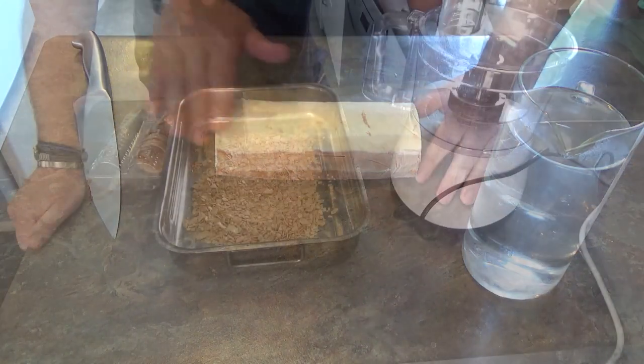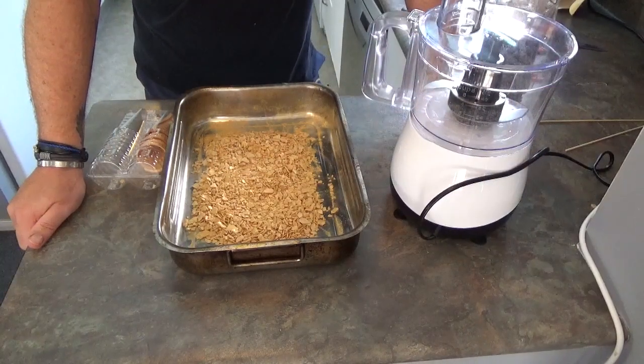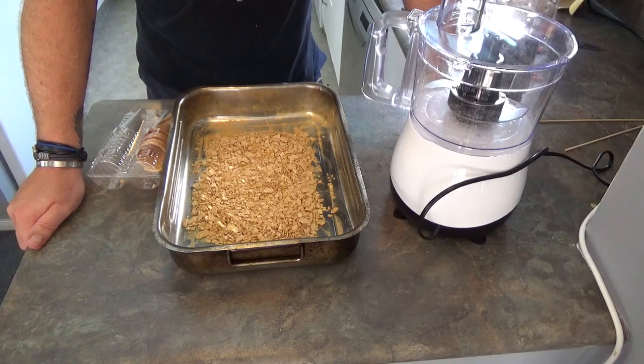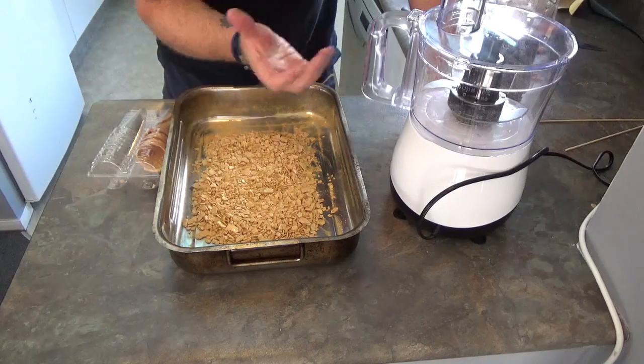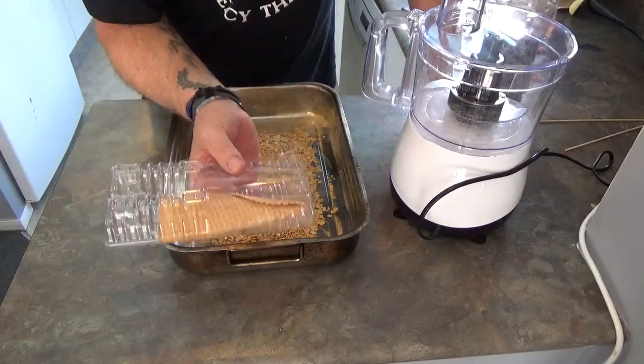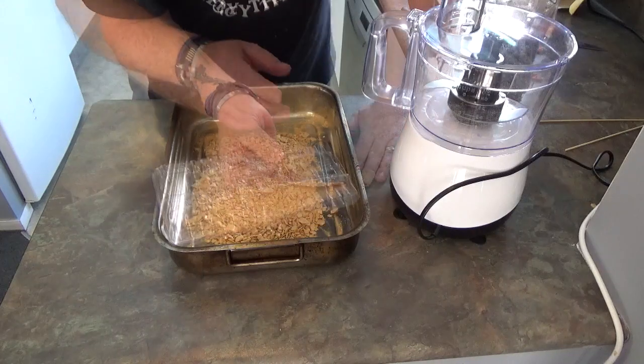Okay, we're gonna go ahead with the rest of the log. It's been trimmed, it's been back in the freezer for an hour now, and it's really cold, really where I want it. So we're gonna use a little bit of crumb on the bottom just to make it look nice as well. And what did I use for that? I used these ice cream cones. And what did I do with that?